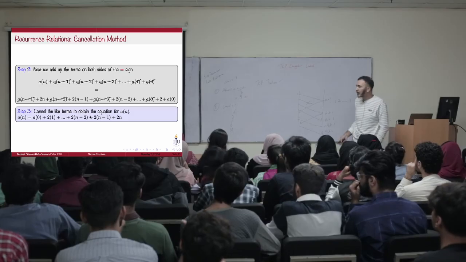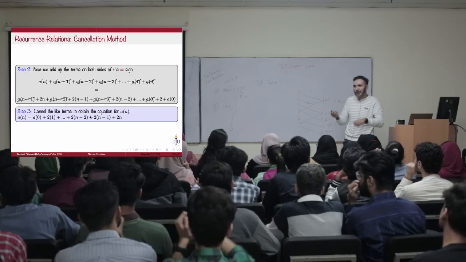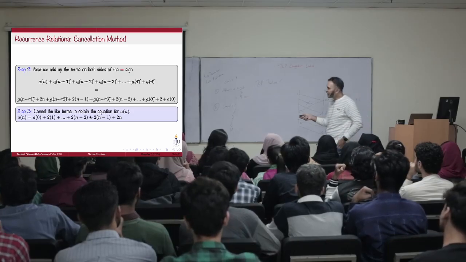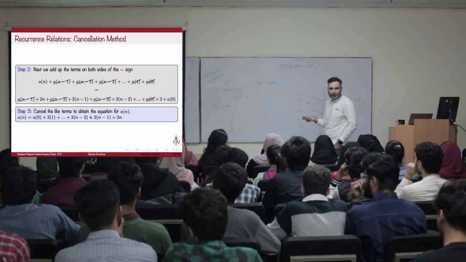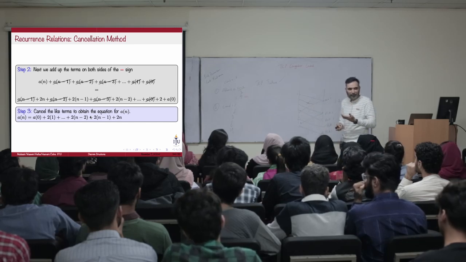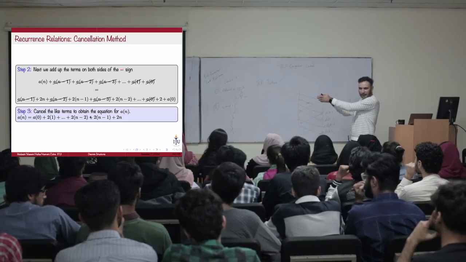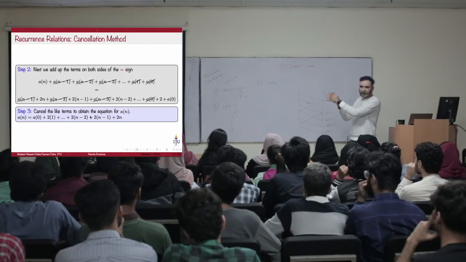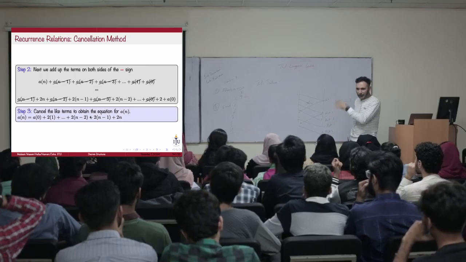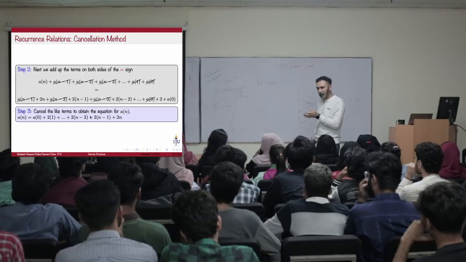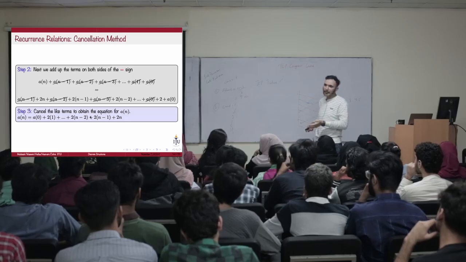The problem with the cancellation method is that for most recurrence problems, this cannot be applied. You cannot have things which cancel, because you would have something like 2 times AFn minus 1 here, and just AFn minus 1 on the other side. They won't cancel. You would still have some terms remaining. But if your term is of the form AFn equals AFn minus 1 plus something, then you can definitely apply the cancellation method. It is super easy and fast to get the answer. But in many cases you cannot apply cancellation. You try it, but it does not work out. So you move on to the substitution method or the tree method.